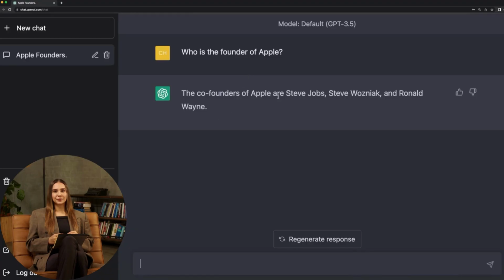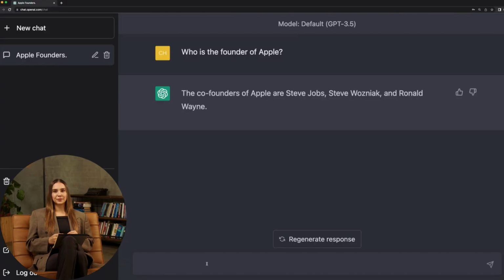The co-founders of Apple are Steve Jobs, Steve Wozniak, and Ronald Wayne. This type of command prompt is not that interesting because you can literally do this with Google or any other search engine. But the cool thing about ChatGPT is that it's more of like a conversation. Instead of searching on Google and having to look through different websites to get your actual answer, this is going to sort of summarize all that information from all the data it's learned from and present that information to you with a written response. So it's sort of like the Google Knowledge Panel that you guys may have seen, which basically gives you a summary of the answer. This is just like a better version of that.